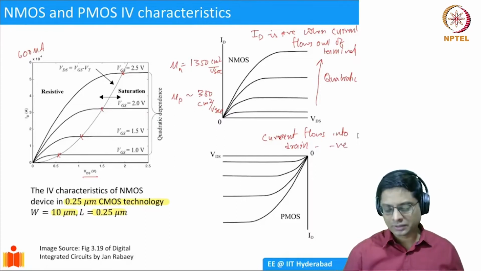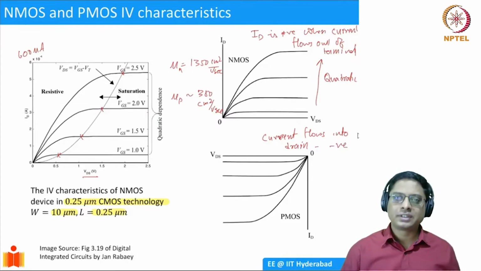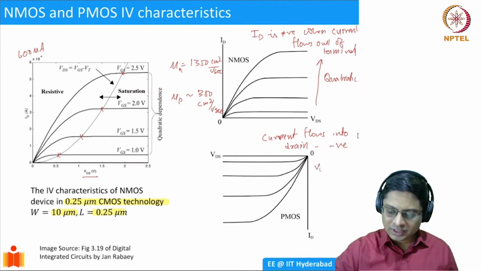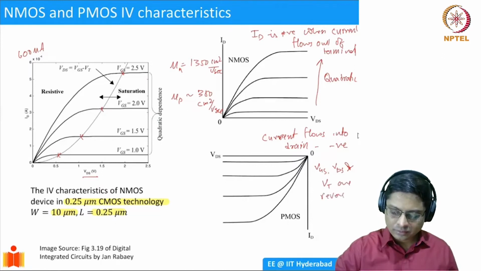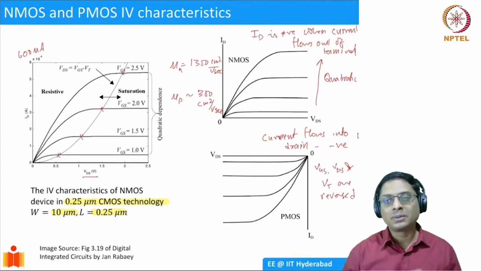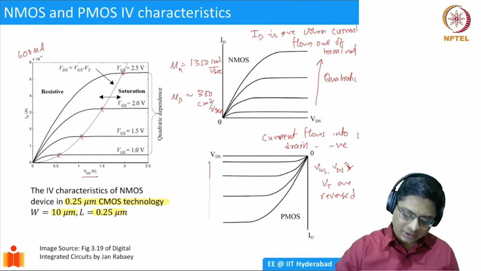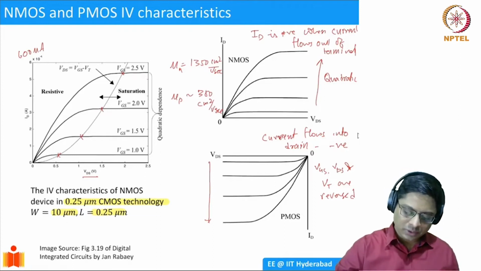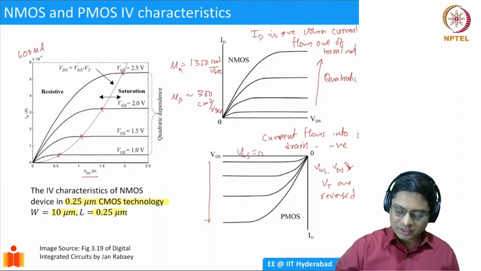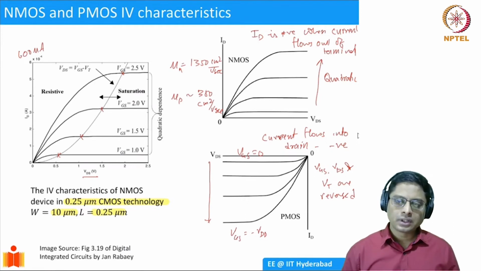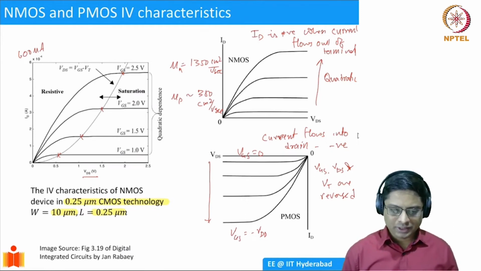The convention for current is negative now, and also VDS, VGS, VT, all of them will be negative. So basically the signs of VGS, VDS, and VT are reversed. That's usually the typical, well-designed PMOS device, which will be complementary to the NMOS device. That's why your drain current will be in this fashion, quadratically increasing in the negative direction as VGS increases. This would be VG equal to 0. This will be VGS equal to, let's say, minus VDD. So as you go to minus voltages, it increases. So this is how the PMOS device behaves. It's exactly complementary.